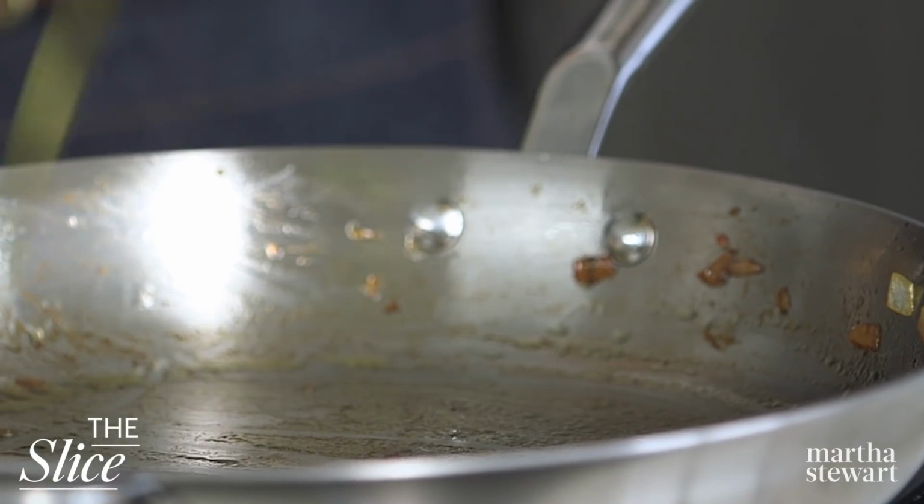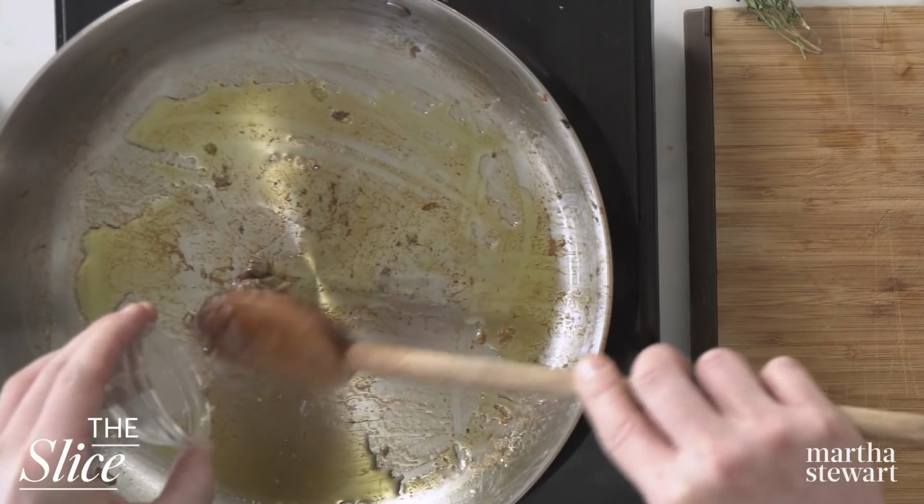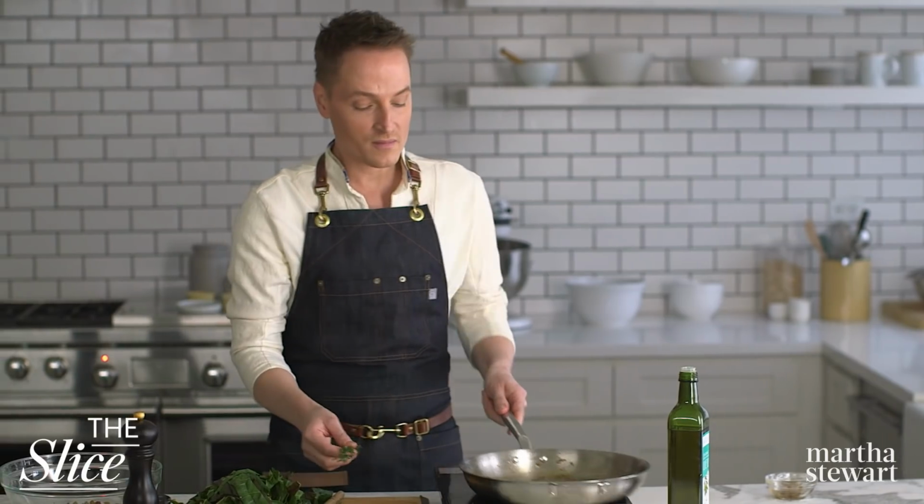Heat 1 tablespoon extra virgin olive oil in the same skillet over medium-high. Add 3 chopped anchovy fillets and cook for 1 minute, stirring frequently. Stir in 2 tablespoons of fresh thyme.